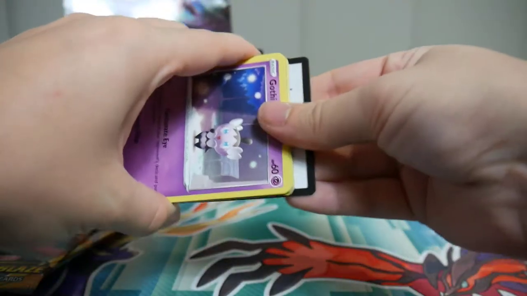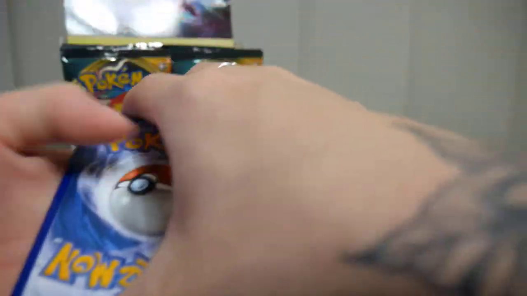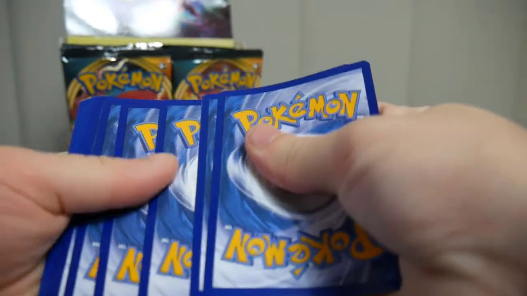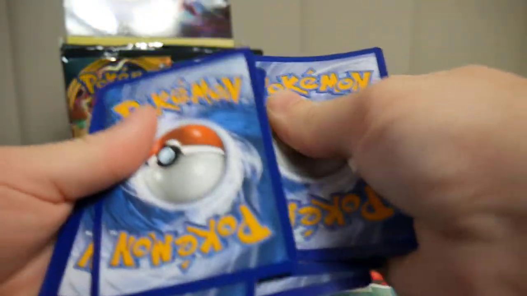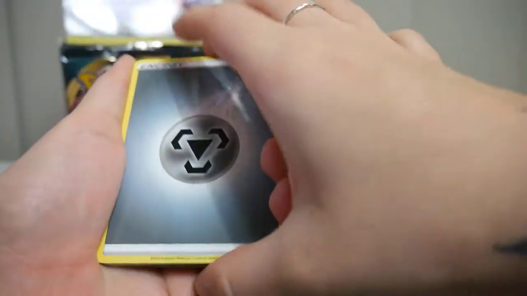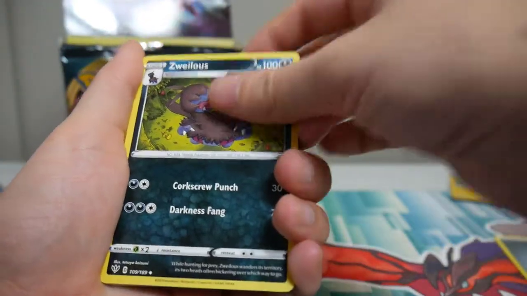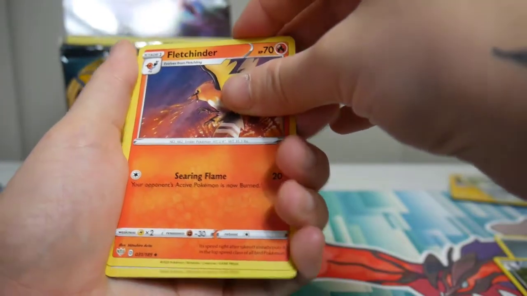Gentle. I'm trying to be. And there's your code card. See you later. Spoiler alert. Oh, we didn't do the energy. Sad face. Oh, I said metal anyways. No, you didn't. Yeah, did you hear me?